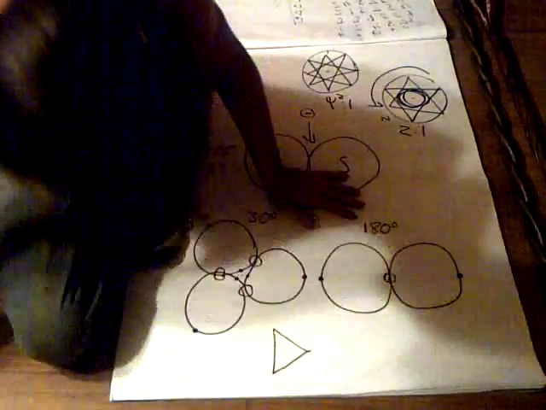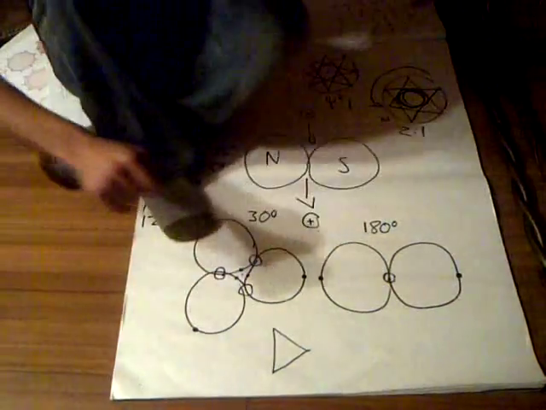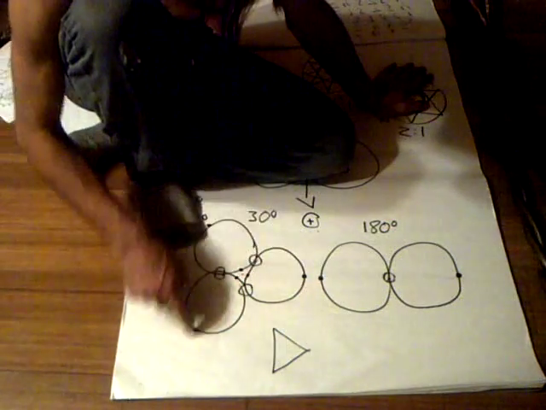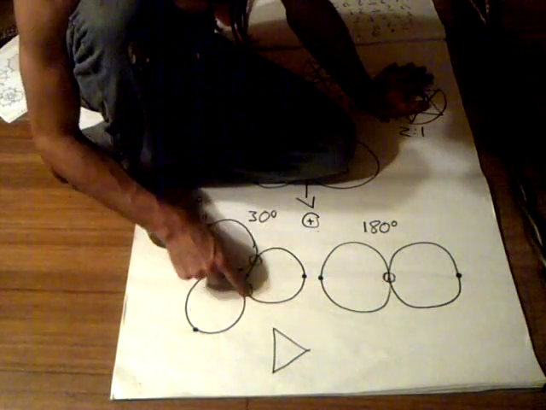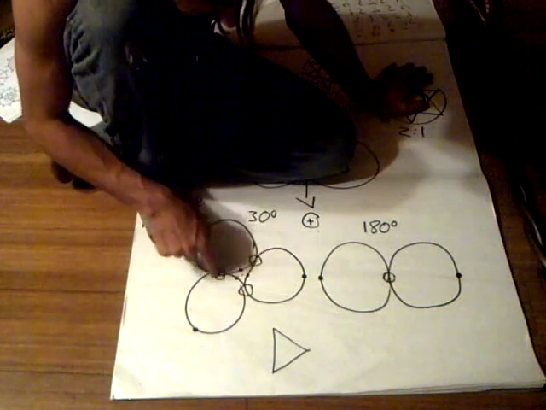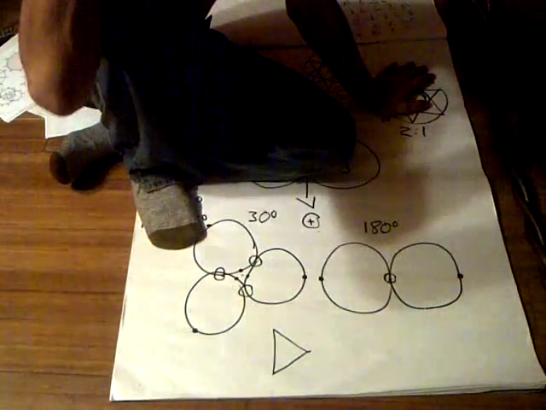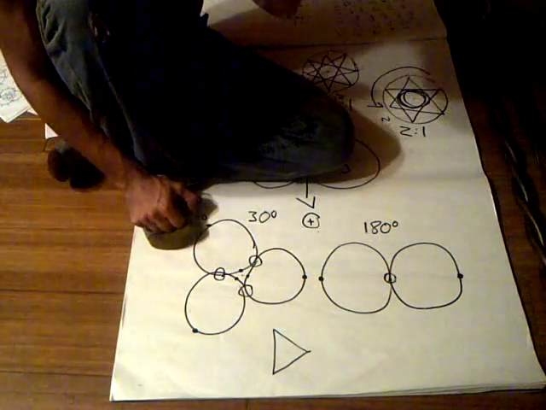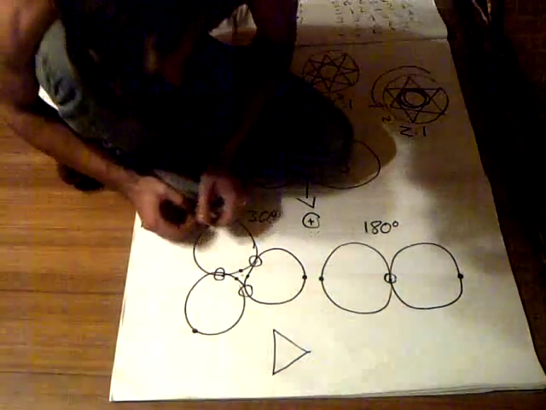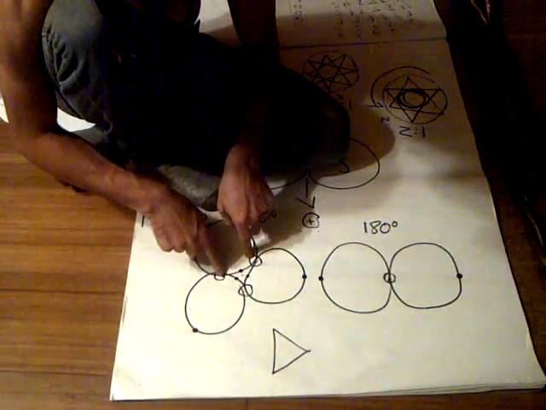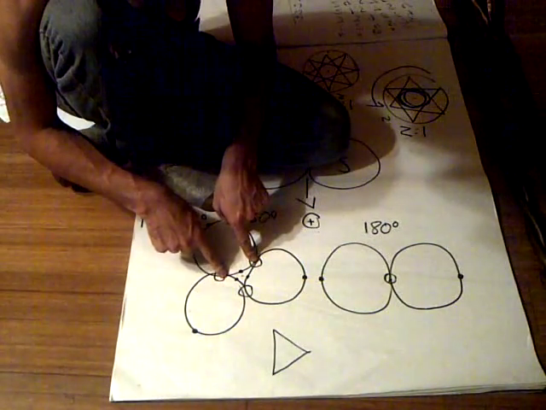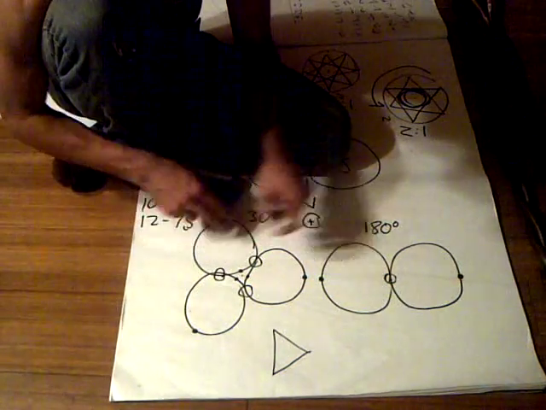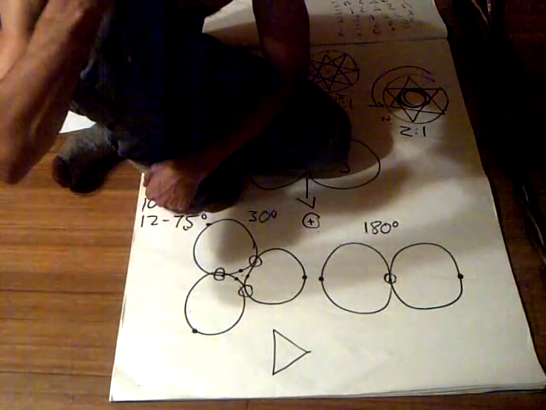Now, in a triple helix, what you have is three compression points on the outside, your yang energy. Your yin energy is at the intersections of these three tubes. In between that, you would have three more compression points. So the angular information between the compression to the expansion is 30 degrees. From this expansion point to these two compression points is 30 degrees. You're creating a fractal geometry of 30 degrees.